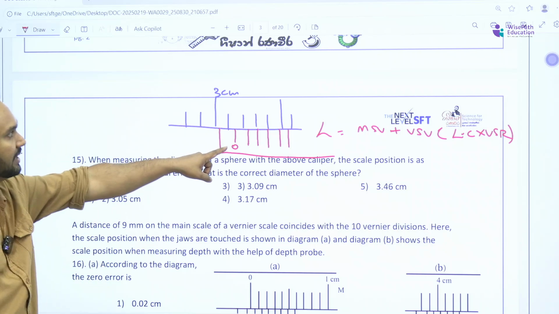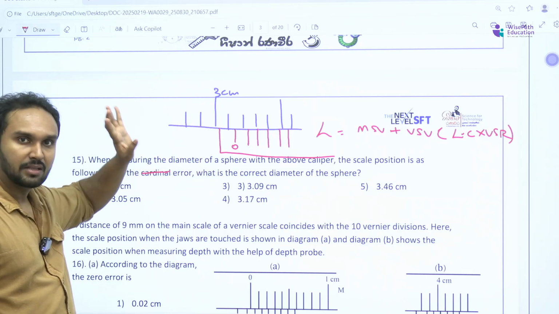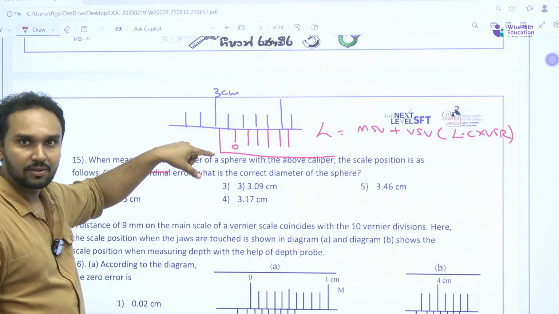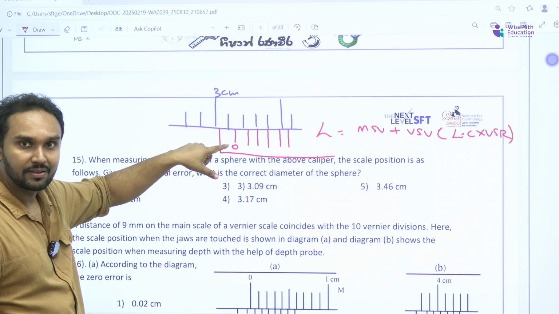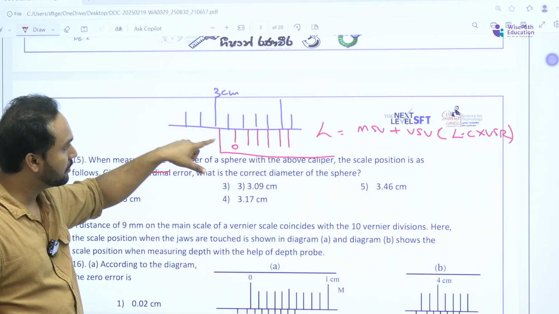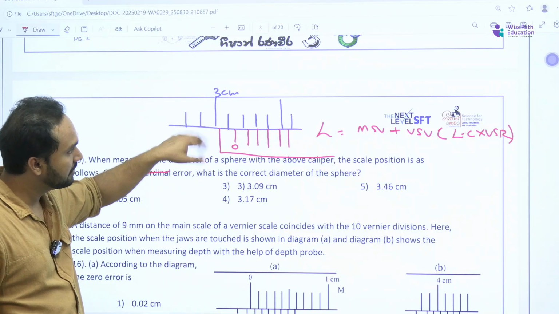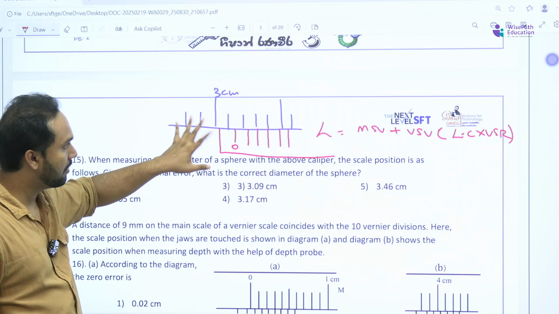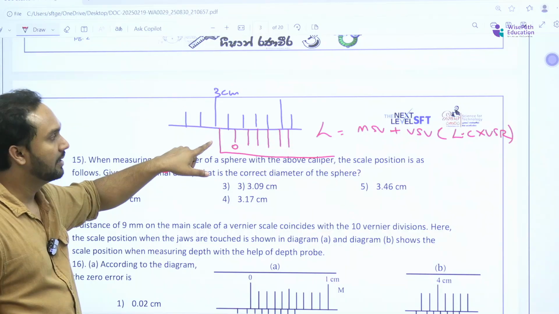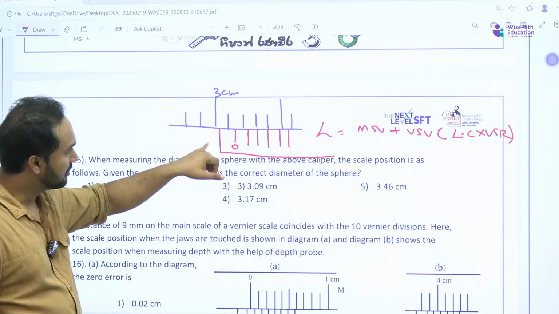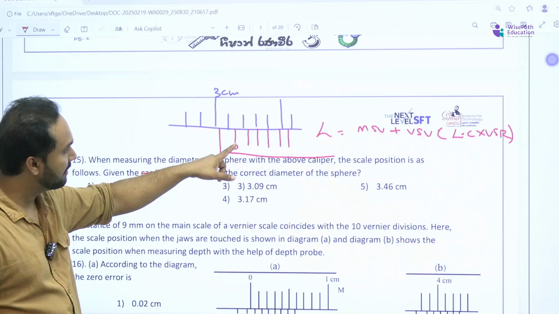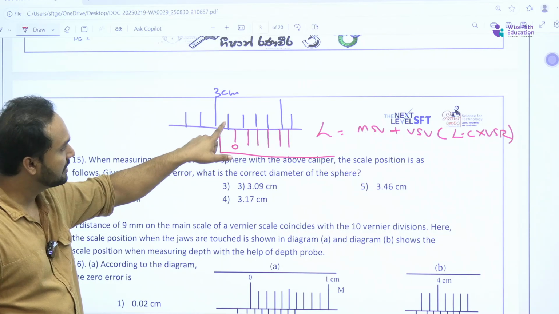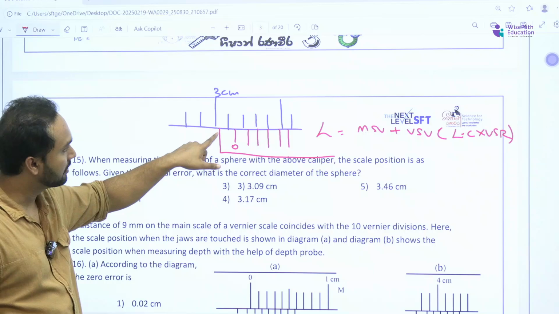So MSV here. Now some people get this wrong, but this line is the 0. This is the vernier 0. Some people mix it up with these other lines. This is the margin of the vernier part. This is not any of the lines of the scale. Now this is the 0, not this. So the main scale value is the value just before the vernier 0, not this, right?